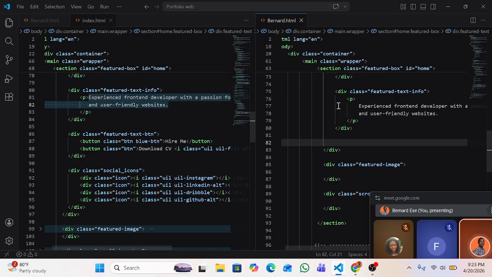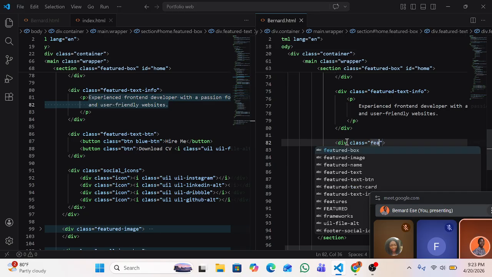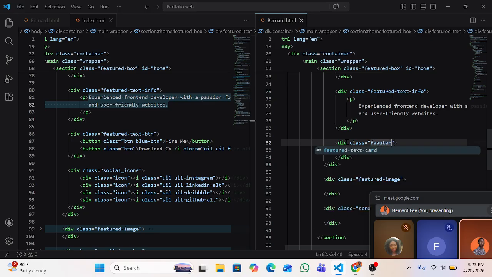Now after this feature test info div, we now have feature test button. So we have a div, and the class attribute is called feature test button.